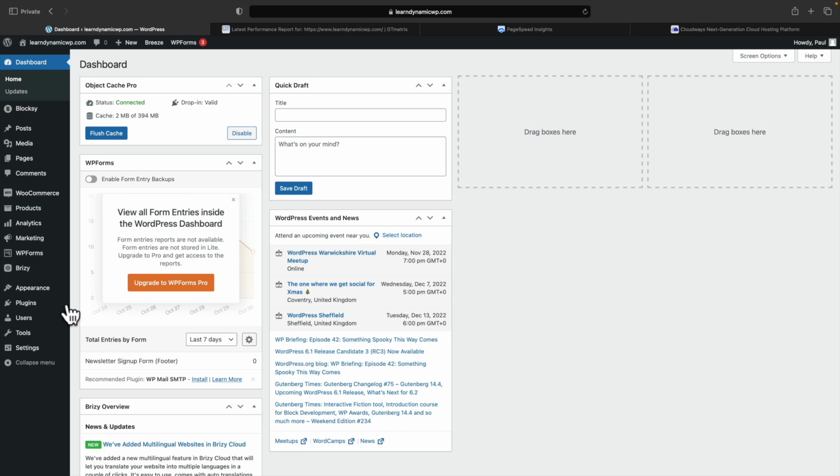Now, for many users, you want to eke out every last drop of performance from the Cloudways servers. You may want to check out their Breeze plugin, which is a CDN and optimization kind of tool that's installed whenever you actually install any kind of application on Cloudways. To get access to that, you're simply going to come over to the settings section, and in there you can see we have Breeze. Let's open that up.